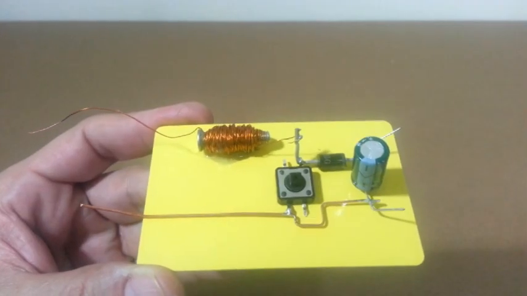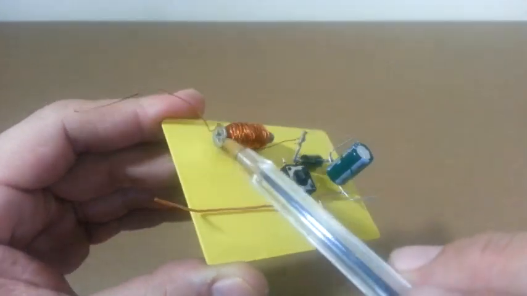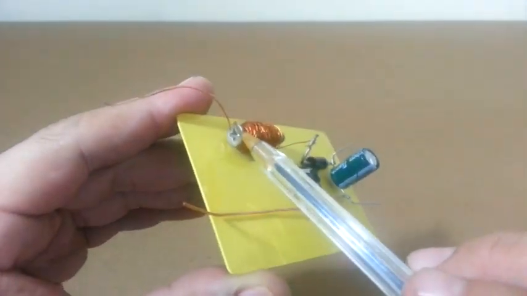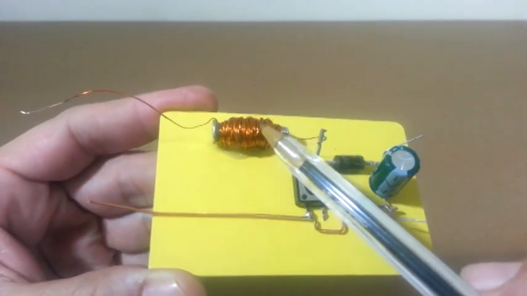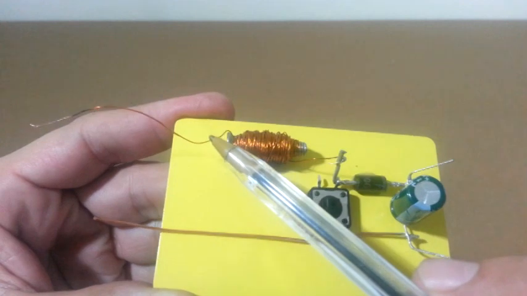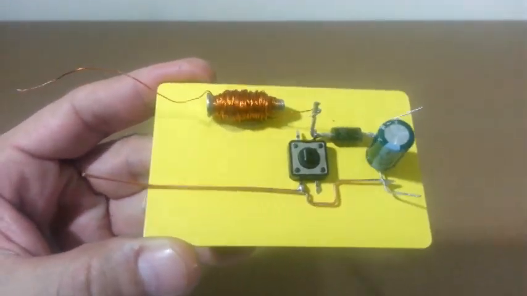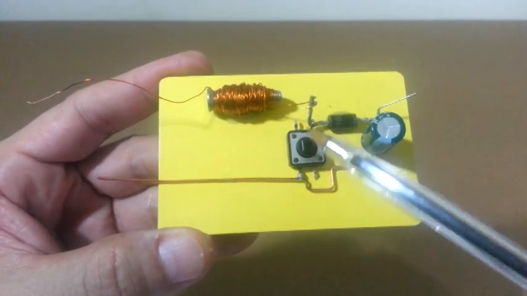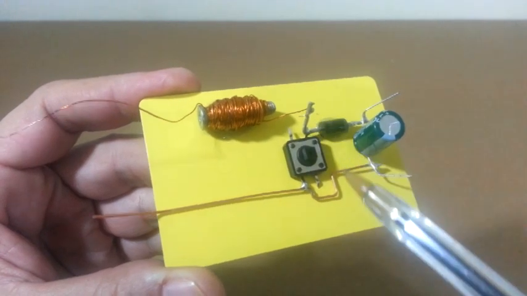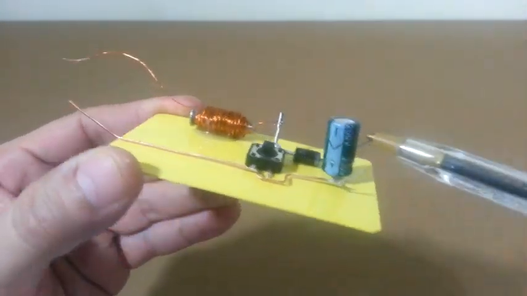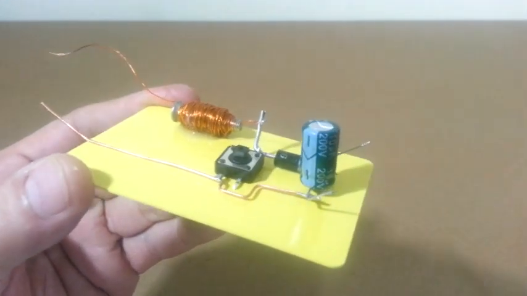Here we have our circuit. This is the inductor. It is made with a metal screw and 250 turns of magnet wire. This is size 29 but you can use any size that is close to 29. A switch. This is the diode. Any rectifier diode will work. And I am using a capacitor of 10uF at 200V.